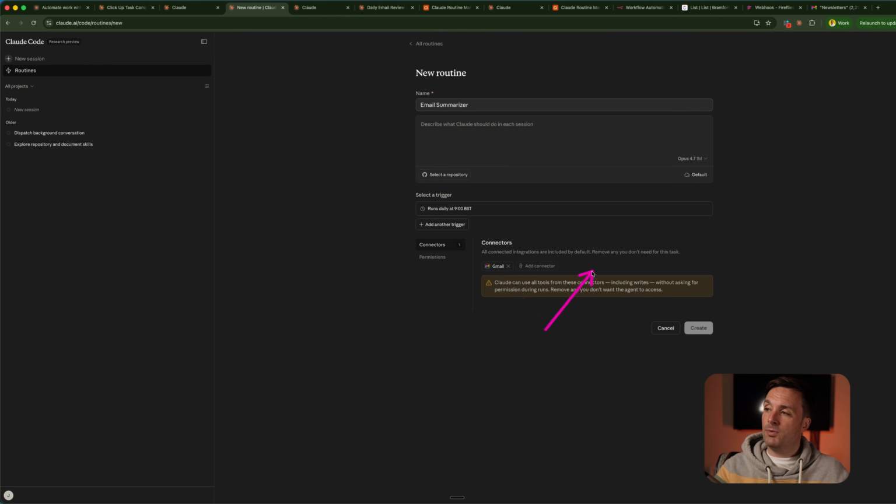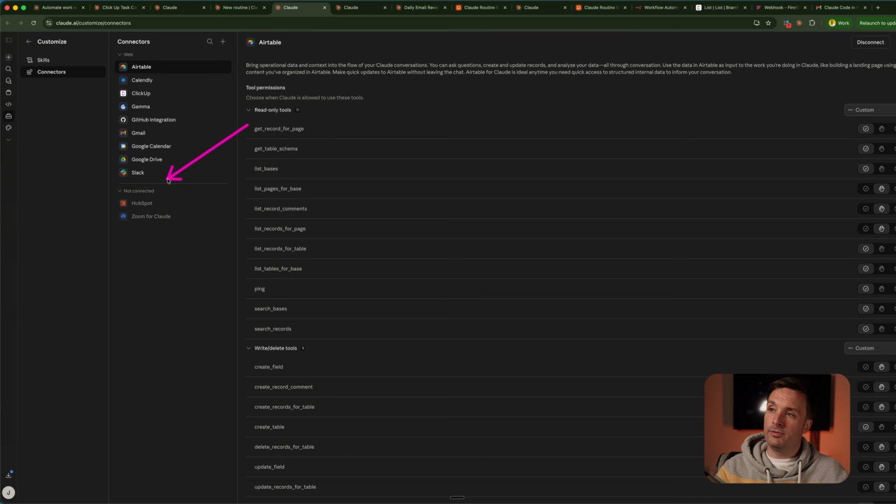Now, if Gmail wasn't available for some reason, you haven't yet set it up, you can just come here and click Add Connector. So if we click Add Connector, you can see all the connectors that now I've cancelled, but you can add them back in if they're already here. If they're not, we can come through to Manage Connectors, and again you can see the list that I've already installed, and over here you can see the permissions, and you can then see when they do have permission. So always, ask, never, but don't worry too much about those for now.